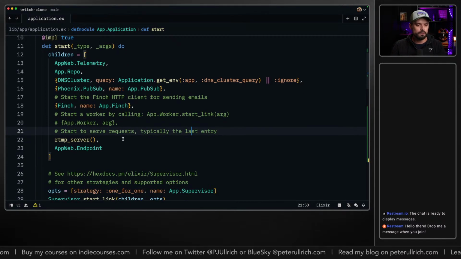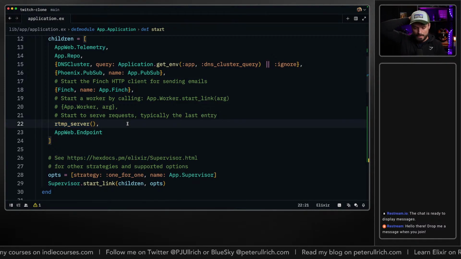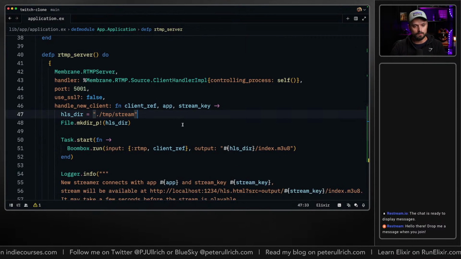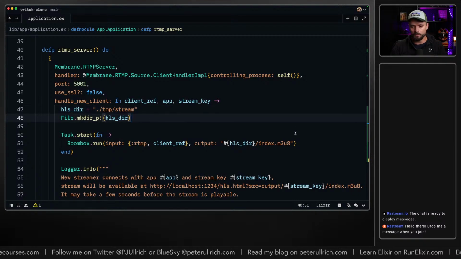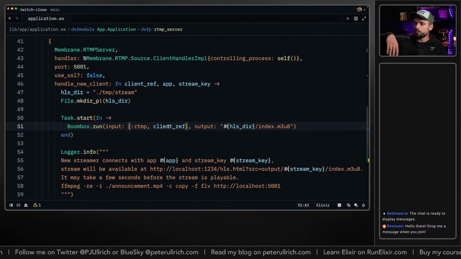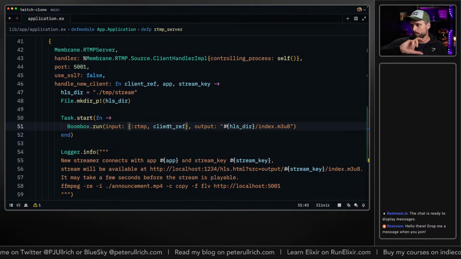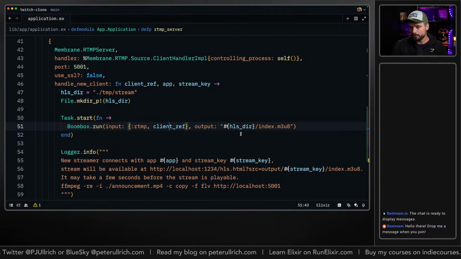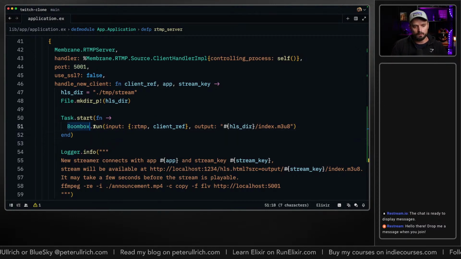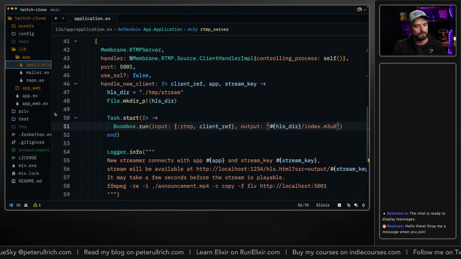And yesterday we managed to set up an RTMP server, so we expose an endpoint where you can push your RTMP stream, and then we convert that to an HLS stream.